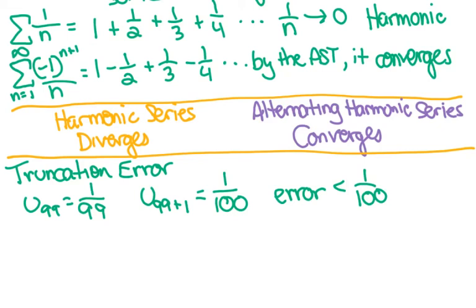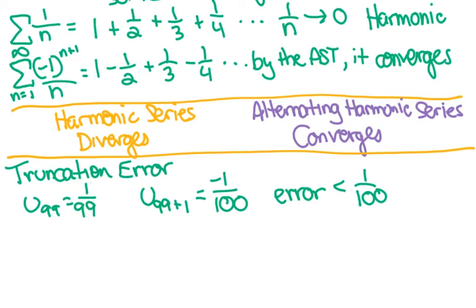Oh, and I think this should be negative right here. Yeah, because if I plug in 99, negative 1 to the 99 plus 1 is an even number. So, oh no, okay. This would actually be 1 over 99. And then this one would be negative, the 100th term, so negative 1 to the 101. So this would be negative 1 over 100. But we don't really care whether the error would be positive or negative. We know that the error is less than this amount. So it could be off by a negative less than that or a positive less than that.